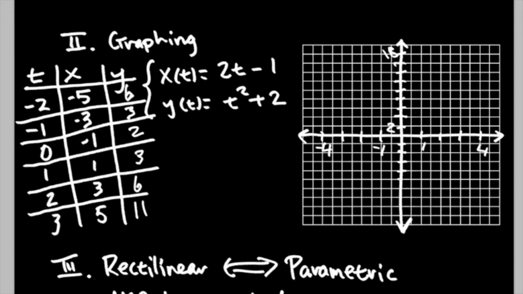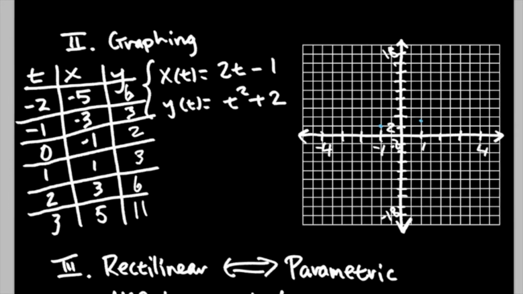And figuring out how your axis is going to look and how many tick marks is what number and whatnot, that just takes practice. Just keep doing it, and then you'll start to notice, oh, this is a good idea, this is a bad idea. Okay, now we got this. Let's plot. So I'm just starting at the 0 point. It doesn't really matter where you start, because you're just going to be plotting a bunch of points, right?